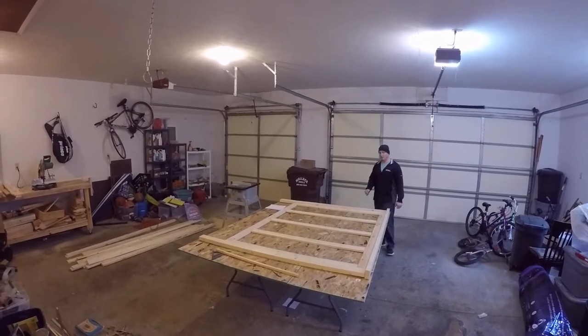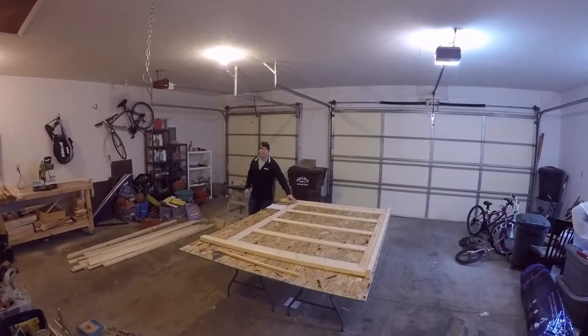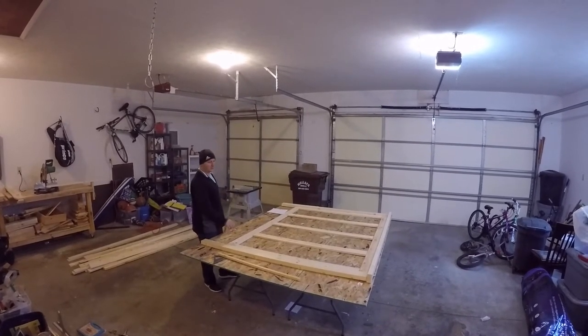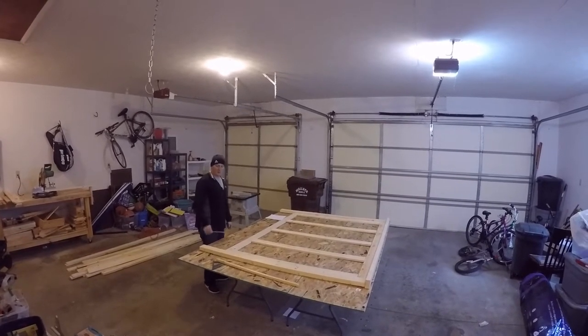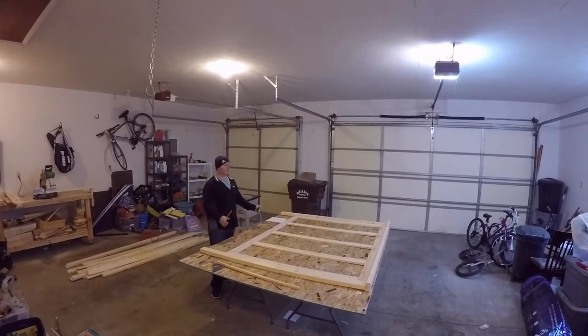So this is basically what the frame will look like once it's all put together. And this will be our base frame. So now I'm gonna take it and drill pocket holes and get everything assembled in this same fashion all together. So when you see it again, it'll be all put together.